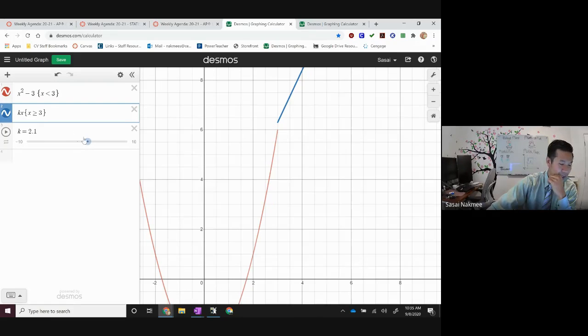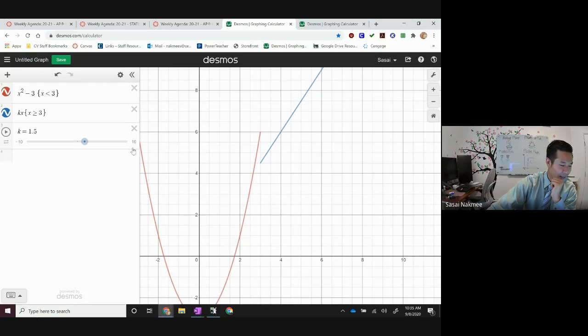So what we're going to do next time is we're going to be given a problem, and we're going to have to find out what k needs to equal so that we can meet those 3 conditions: that the left-hand limit equals the right-hand limit, and the function equals that said limit as well. So you see here, this is kind of neat. As I keep moving this along, you can clearly see when the function is discontinuous and when the function is continuous.